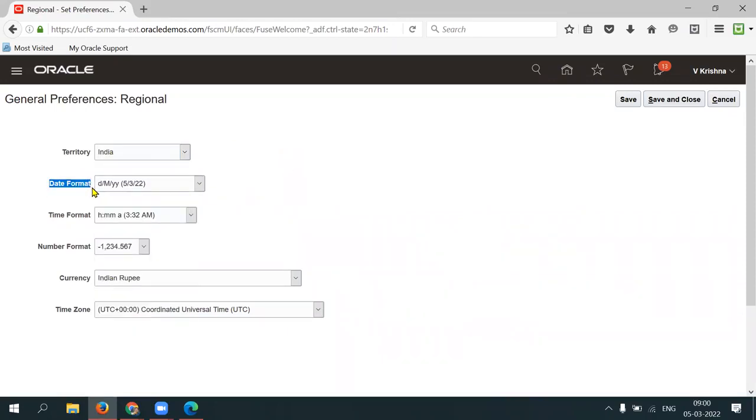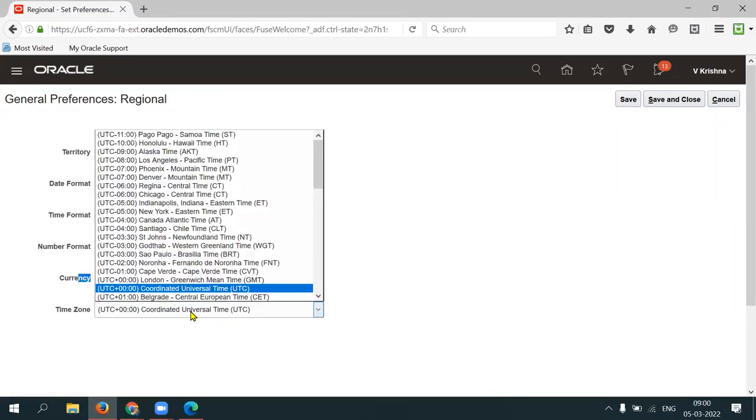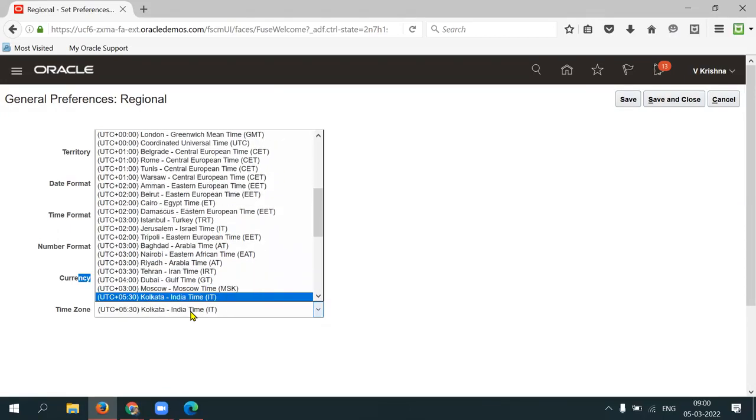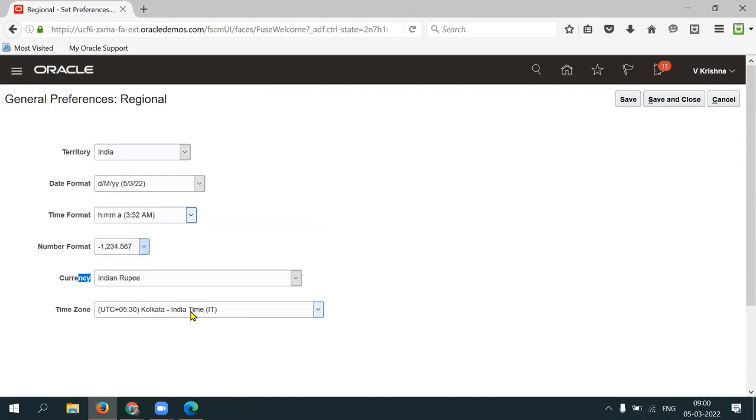Then the preferred date format; generally Indians use DD, MM, YY. The time format, let it be. Number format, and currency Indian rupees. Then time zone, I would like to select India time zone, which is Kolkata. So these are user specific settings, user specific preferences.